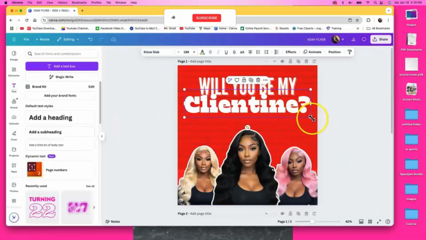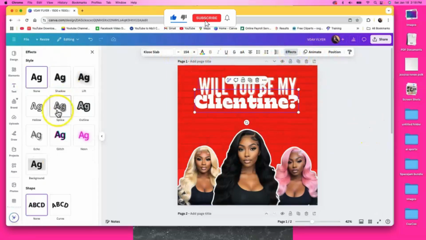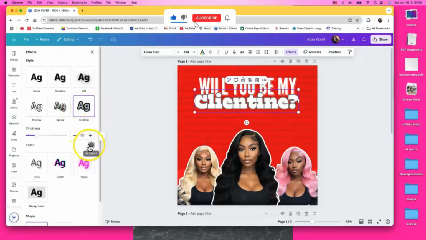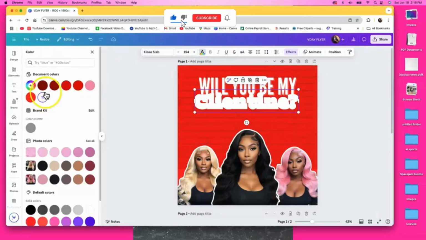And all the fonts that I am using are part of the free version of Canva as well. So for this one, let's add an effect, and we're going to do this effect right here. And we're just going to make the line this, and then actually make the words.